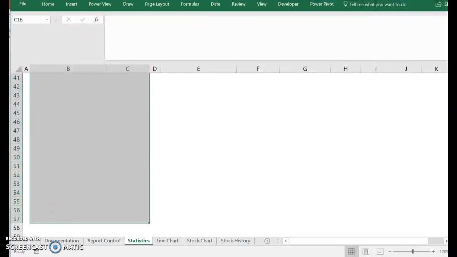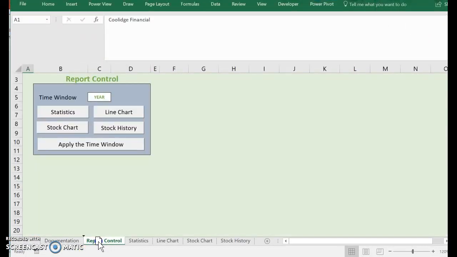So if we're here on the report control sheet like this, we see that we can have different time frames. If you click on the C5, which is where the little spinny box is, you can pick a different time frame: week, month, quarter, year.